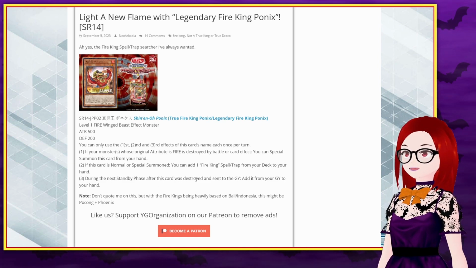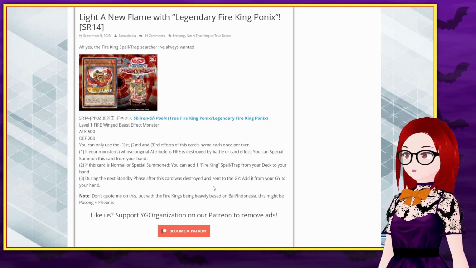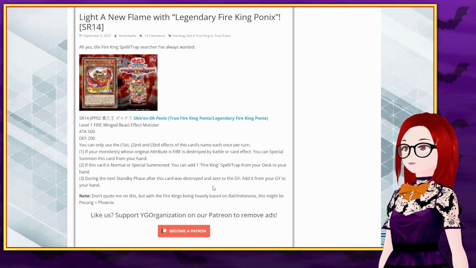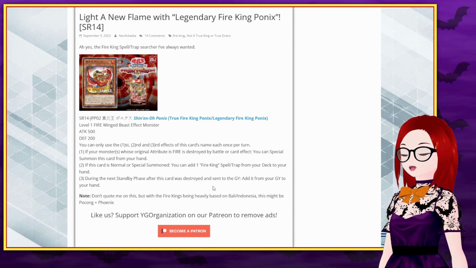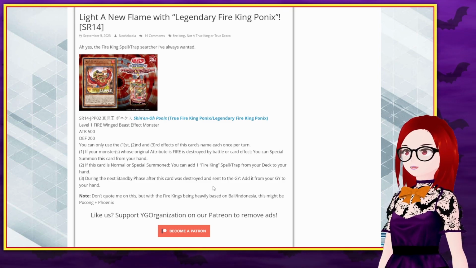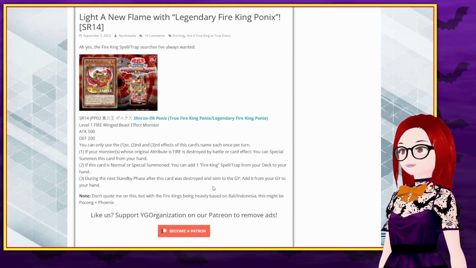During your next end phase, if this card is destroyed and sent to the graveyard, add it from your graveyard to your hand. So then you get to get advantage on it, and because of the way it works, you can also special summon it every turn, not just your turn. So you can get a new spell trap every single turn, depending on how you play. This is pretty good. This one might be what puts the deck over the edge, actually. This is what they needed. They really needed a good advantage engine.